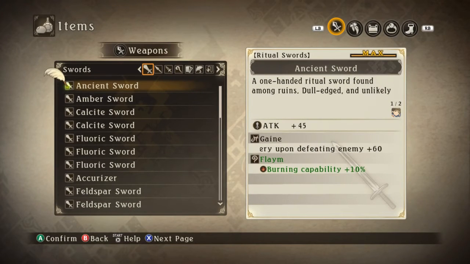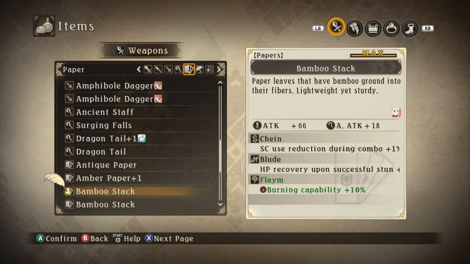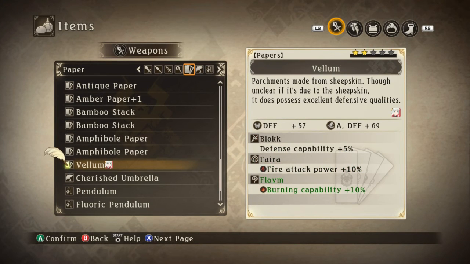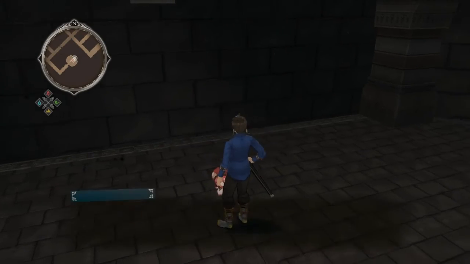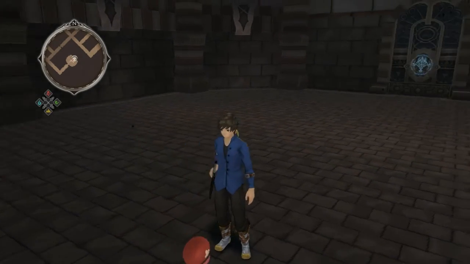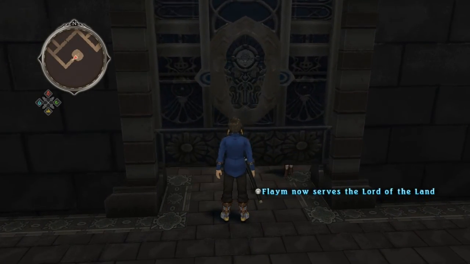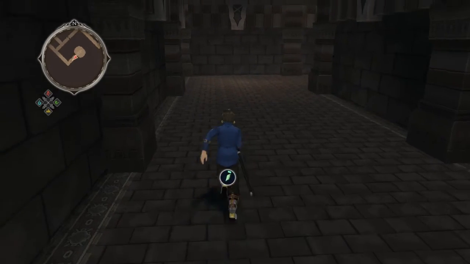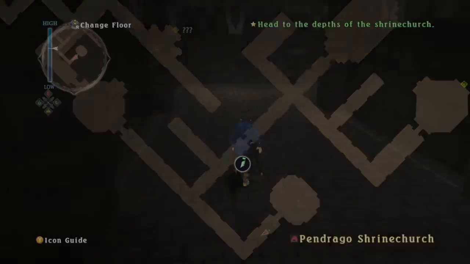Burning capability plus 10%. That sounds like a good compliment for Lailah's new paper she just got that doesn't have any upgrades on it yet. Oh yeah, burning and fire attack. Seems reasonable to me. Alright, so that was a decent thing to find in the final room. Their name's even Flame. Alright, just gotta make it back to that save point now.